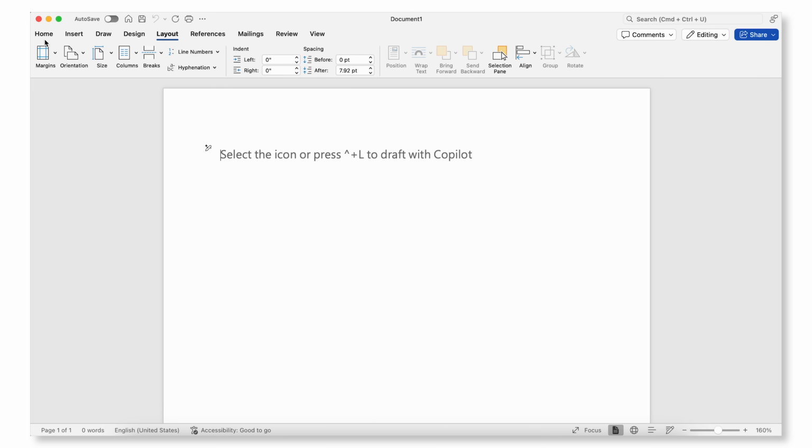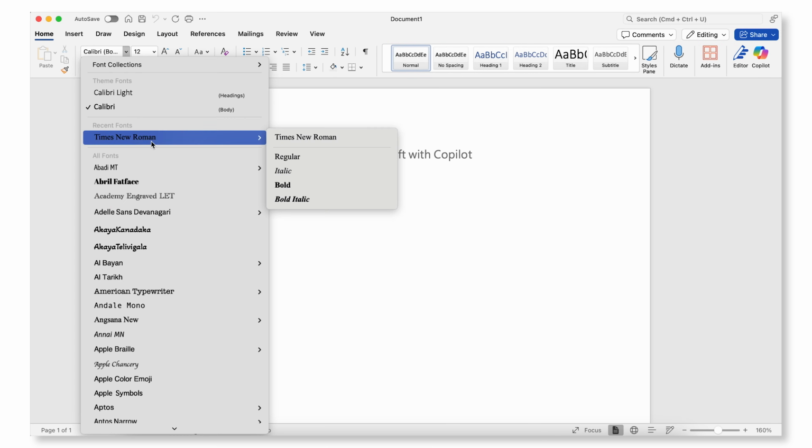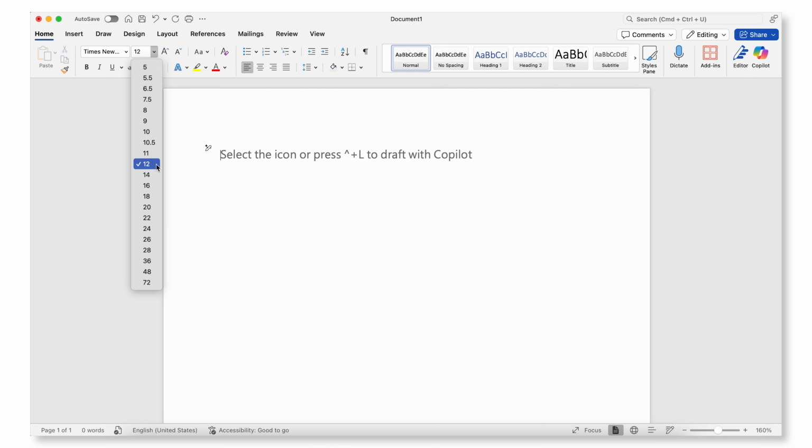Next, let's go over to character style and set our font to one that's easy to read. The most common font for a manuscript is Times New Roman and a font size of 12. And in fact, if you plan to submit your manuscript to agents and publishers, many of them actually require that you have them in Times New Roman and 12-point font. So you're really setting yourself up for success later as well. And now that we have those basic settings right, it's time to jump in and start writing our book.